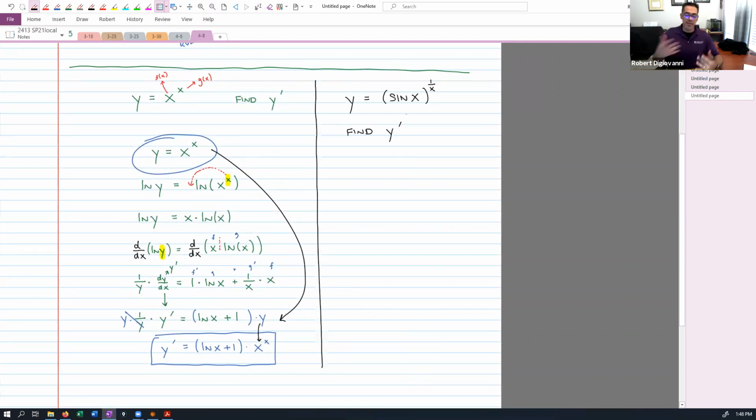And I know this is only the second example. I'm having you do it yourself, but I will again stress to you, the base of this has x in it, right? The base of that thing has x. The exponent also has x. So you can't use power rule and you can't use the exponential rules. You must use logarithmic differentiation because x's appear both in the base and exponent. Why don't you take 5 minutes and see if you can get this? Do it the same way we did it here. Good luck.